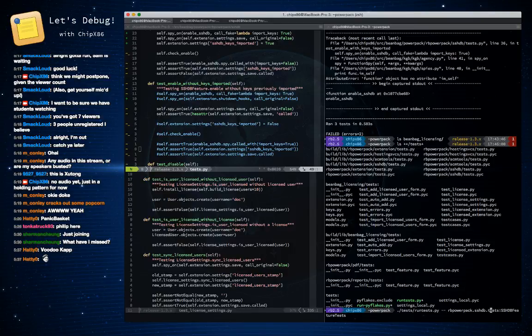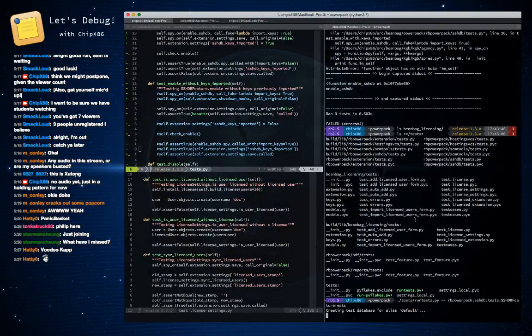And you can do that in any kind of Python test runner by typing a full module path, like rbpowerpack.pdf.tests or beanbag licensing.tests.test license, anything like that. I'm getting those from these lists above, modules and the more specific modules. So in the end, I found out it's those two places. Okay.